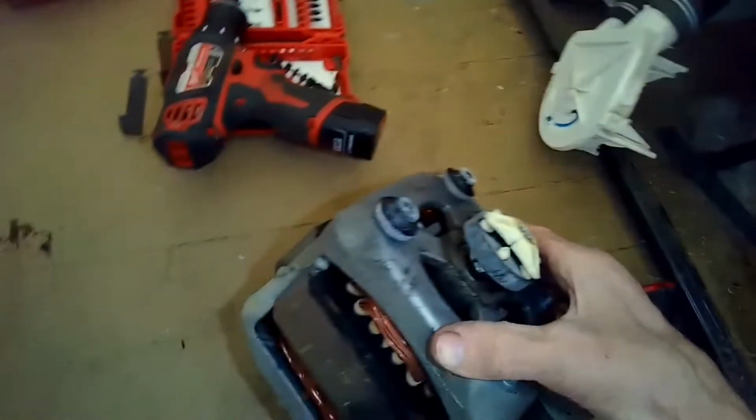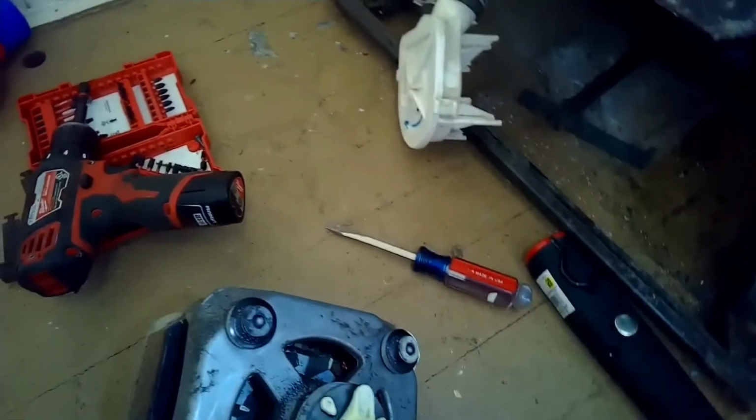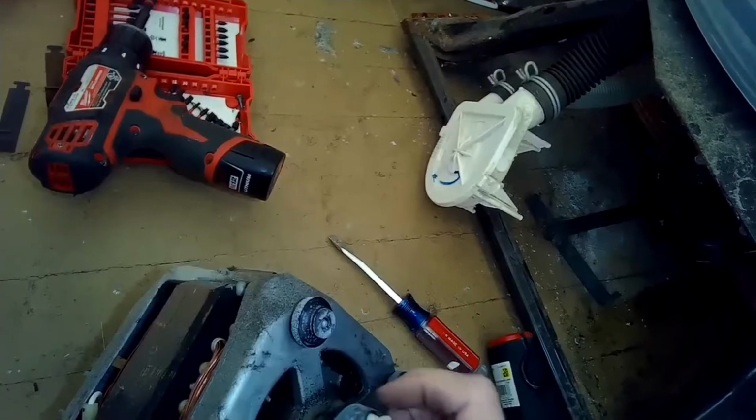And the reason that it wasn't spinning is this thing, which is called the motor coupler, was cracked right there. So the motor shaft, this thing was spinning really fast.